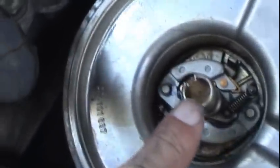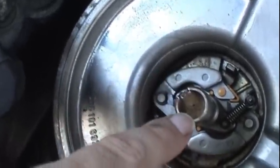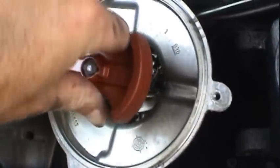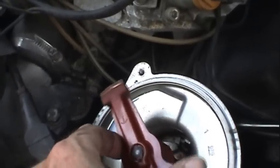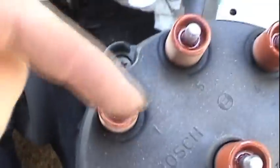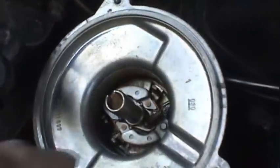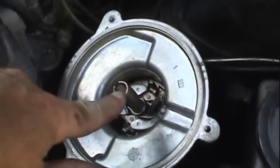We can go ahead and inspect down inside the distributor and also gain more access to apply some lubricant, some oil down in there and get that wick nice and wet, because I don't think that's ever been done. And talking about these springs, like I was talking about earlier, put the rotor back on here. It's not actually to advance your timing, it's actually to move the rotor in a different position to maintain the distance between the electrodes here as the engine turns faster and faster. That way you don't get misfiring or crossfire. It's not to adjust your timing. So unfortunately my high idle problem is not related to the counterweights in here. Anyway, let me get some oil on that.